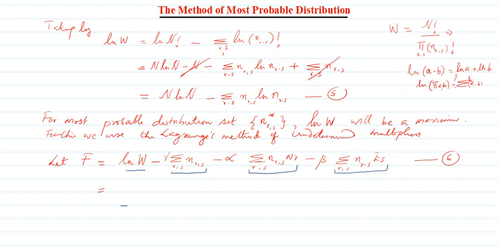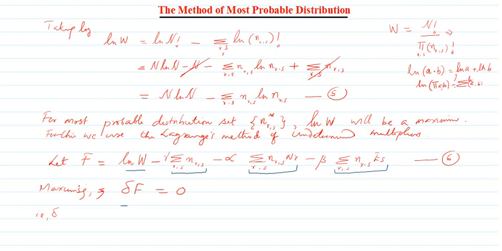Now our aim is to maximize this one. So for extremization, maximizing, we can say that the differential of that function f must be equal to 0. So you have to take the differential of f, that is, on the LHS delta f equal to 0, or on the RHS, I have to take delta of that quantity.